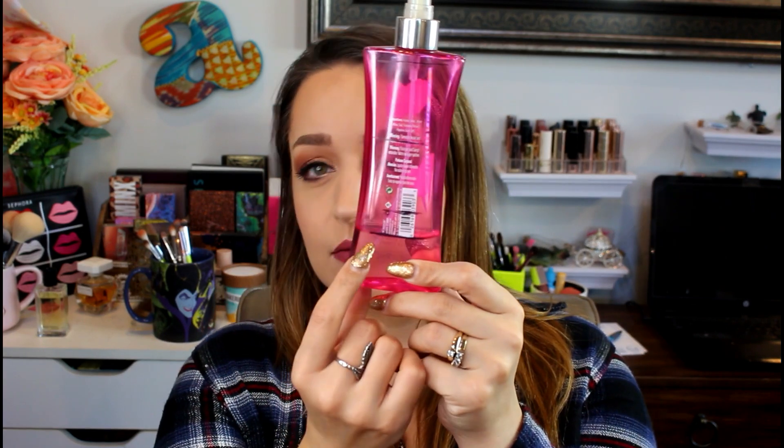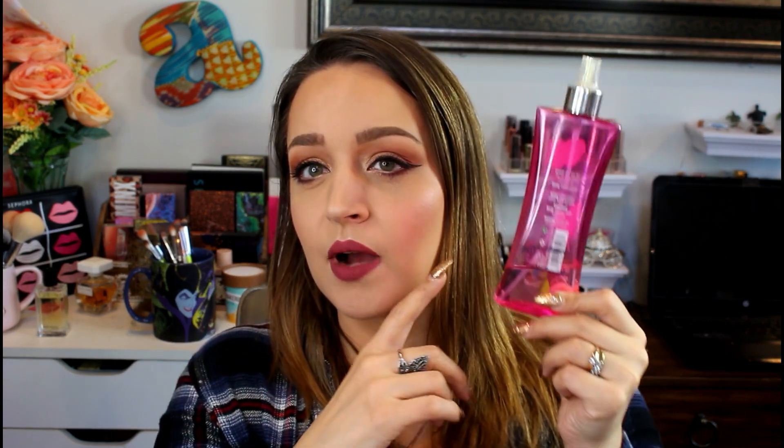I wanted to bring in fragrance because I actually used up my perfume that was in the project previously. This is one I had in a project last year and I just want to use it up - I think I can get through it by the rest of this month. This is the Body Fantasies body spray in the scent Cotton Candy - just the line you can get from Walmart. This is where we are for the start of this project - I haven't used it at all yet this month, but I think I can get through it by the end of January.